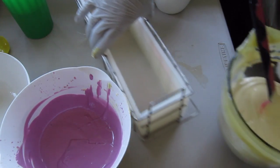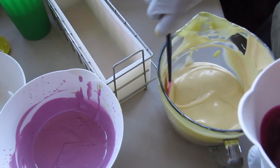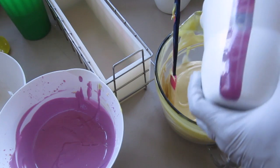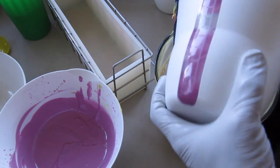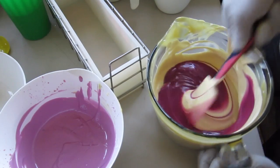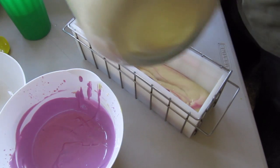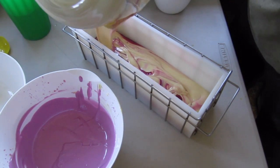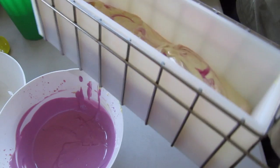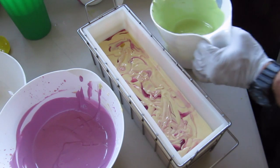And I want to combine the lightest color, which is this creamy yellow, with the darkest color, which is purple. And it's slowed down since it started to speed up, so I'm going to do it in the pot swirl there and keep some of this for the top. Luckily, I had enough titanium dioxide in there to maintain a sort of creamy color. Combine the green and the purple.